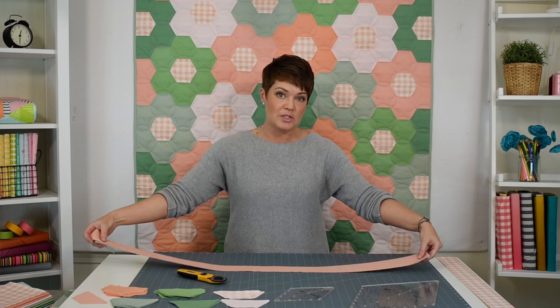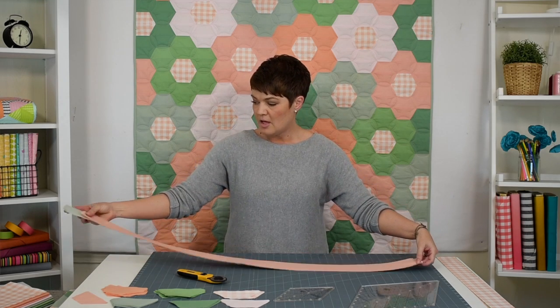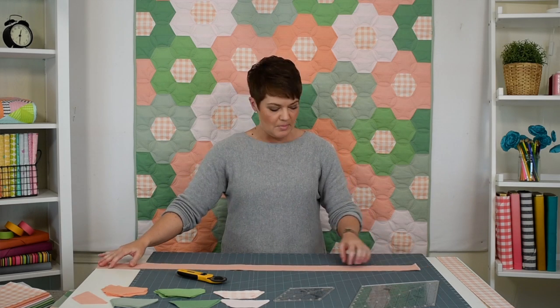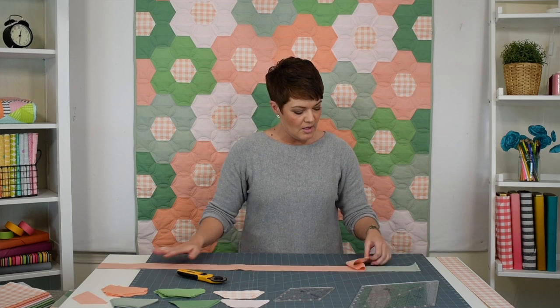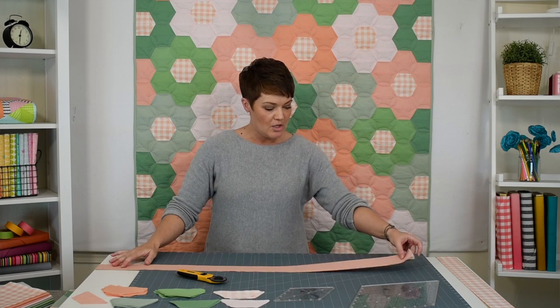Now I open them to a single layer. If you're cutting strips selvage to selvage, they often come in different widths. And you'll see there's quite a discrepancy between these two. I've got a green one and a pink one. And so it's a good idea to open them to a single layer so you can cut your way all the way across, and that way you maximize the amount of cuts you get out of a strip. So that's what I've done.